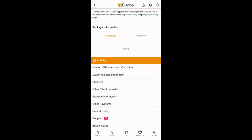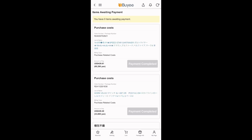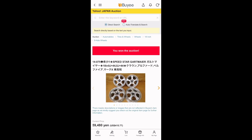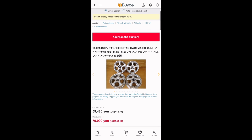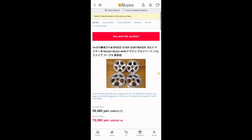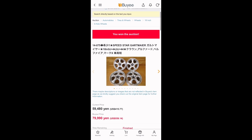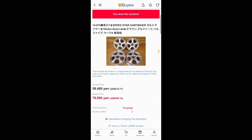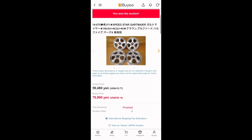We paid for shipping about 3 days ago, which was pretty awesome. They came from Japan through parcel on the plane, and only took about 3-4 days shipping, which is stupendous. You can't even get stuff in the States that fast with shipping. Like I did say, we did pay $190 for one wheel and $160 something for the other wheel to be shipped, since it did have a tire on it. Now, what you guys are actually looking for is my awaiting payments.